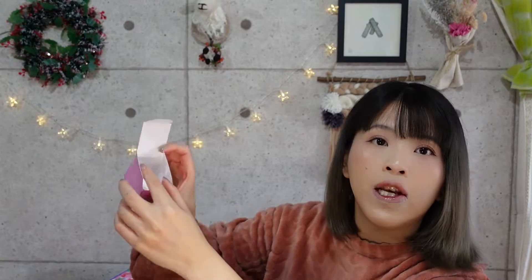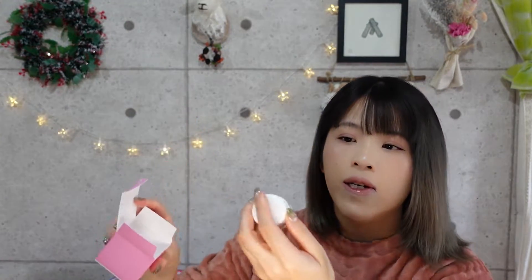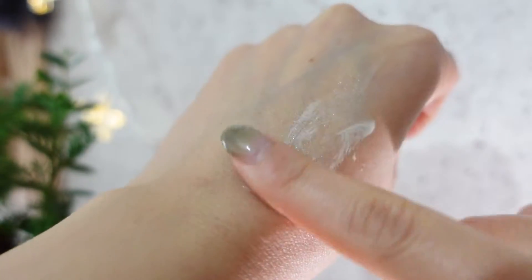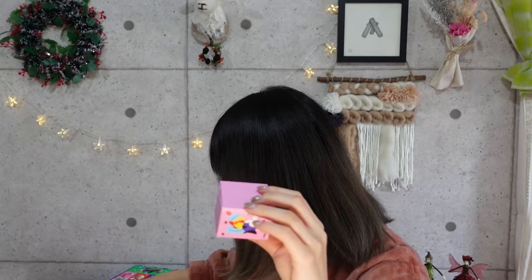This is perfect because I already use this. It's inside this box, and when you take it out it's a sample size version of the Creamy Eye Treatment with Avocado. I really like this eye cream because it's very gentle on the eyes and it doesn't sting at all. Even if your skin is quite dry, unlike some strong anti-wrinkle eye treatments that do sting a bit, this one has never stung for me. It's very creamy as the name says. If you haven't tried this, do try it — I really like it. I use this during the day.